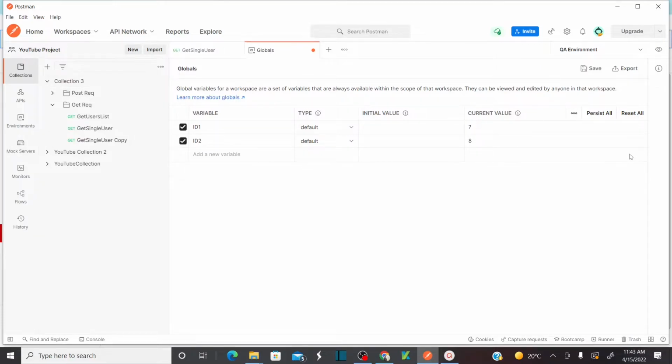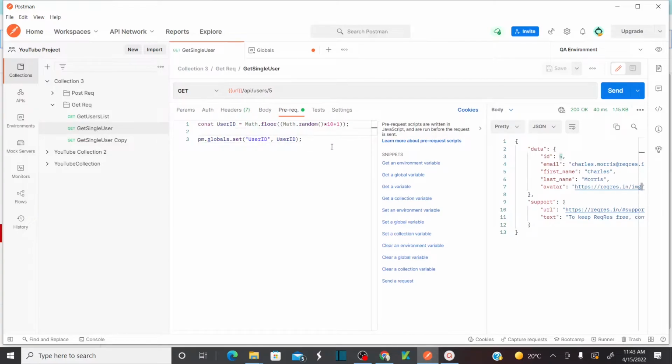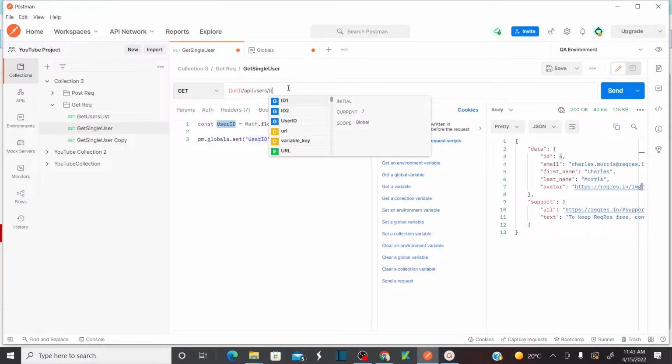So now let's remove this again. Now we are generating a random value, but I want to use this user ID global variable in the URL. So how can we do that? To get a global variable, you need to specify your variable name here.